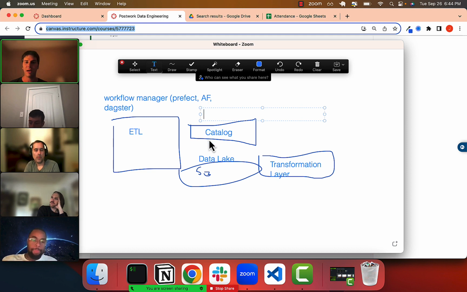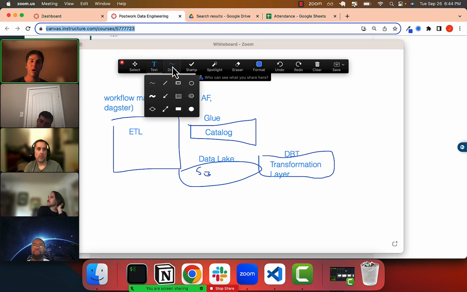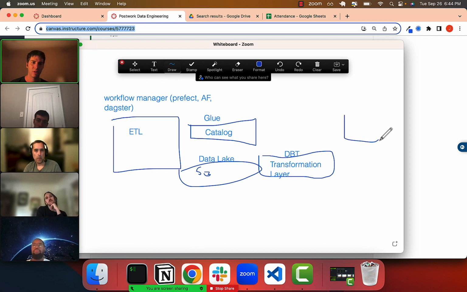What our data catalog does is let you manage who in the organization is allowed to have access to these different files, what's in these different files, things like that, so it feels like a database. So for us, that's Glue, right? This is DBT, right? And then finally, this leads to the mart and dashboard, right? This is our dashboard, okay? Which somehow is going to query the final data mart.